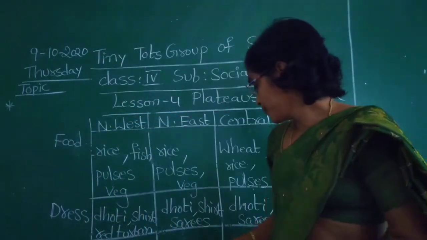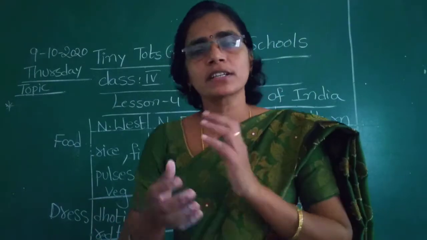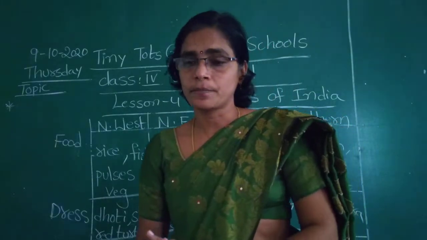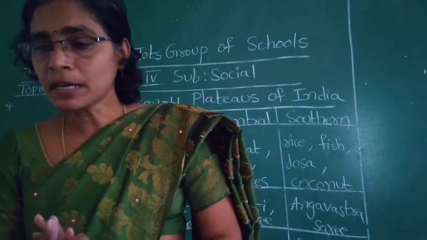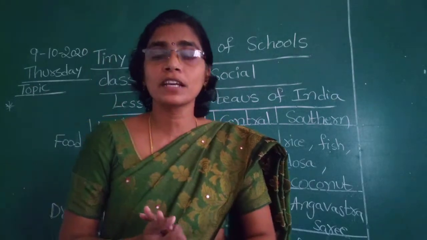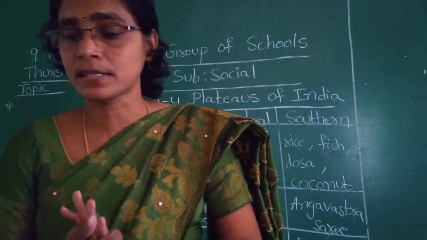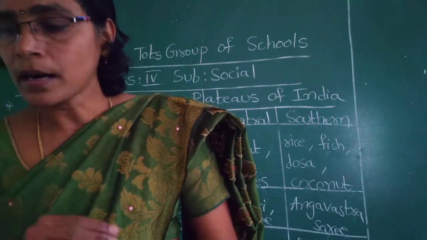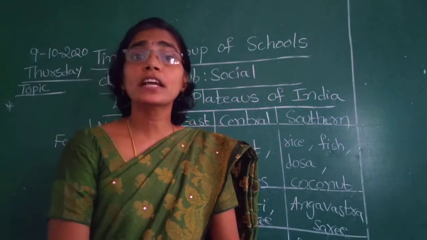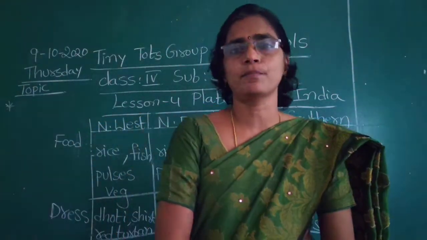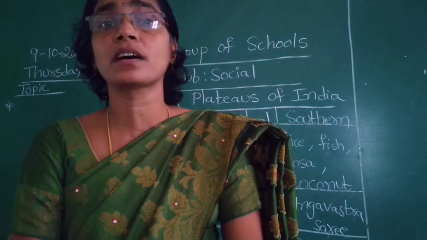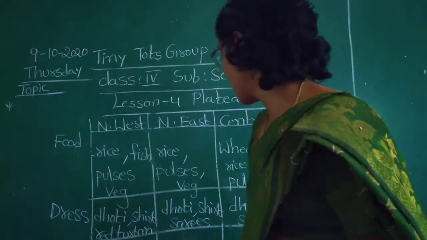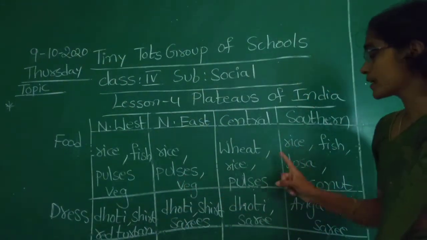So, people are engaged in mining works also, along with farming. And the diamond mines are in Panna. They are very well known for diamond mines. And the new diamond field of Bundelkhand and Bandar is also very famous. Bundelkhand and Bandar are very famous for gold and diamond mines. Food. What type of food they are eating? They are eating wheat, rice and pulses.